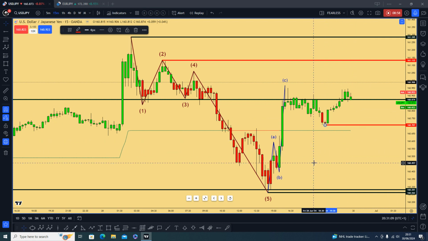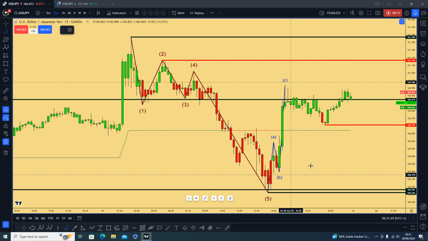Okay, if you are strong enough, you can take the trade below 160.87. That will give you a low risk, because above here you don't really want to be selling again. Anything can happen above the C high. All right, so this here, let's do this. This is going to be my play.